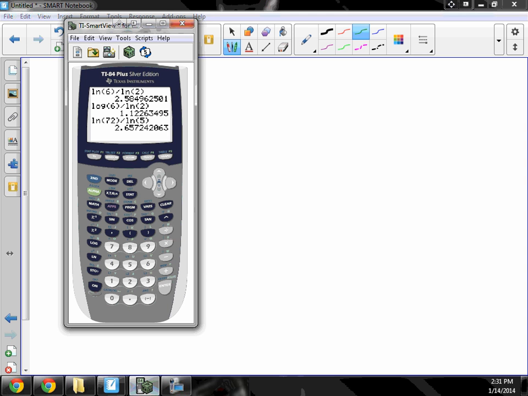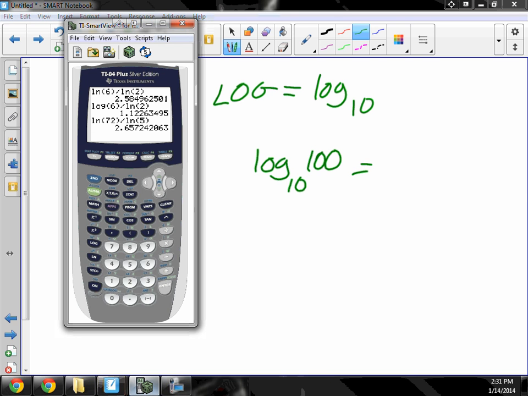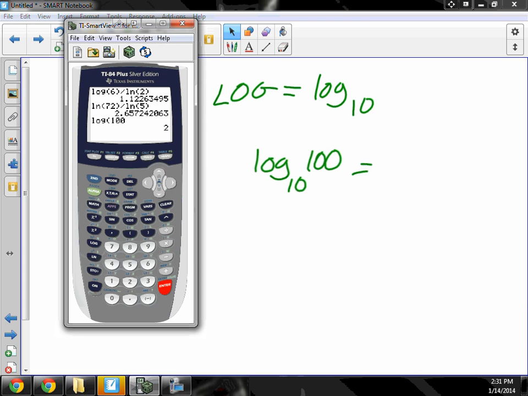So if you look on your calculator, on the left side, you see an LOG button. That means log base 10. Whenever you have a logarithm without a written base, it's always 10. Okay? So, if I wanted to know log base 10 of 100, what is that in your head? 10 squared is 100. So if I type in log of 100, I should get the number 2. Okay? What about log base 10 of 1,000? So log of 1,000 is 3. What if I changed it to log base 10 of 4,000?